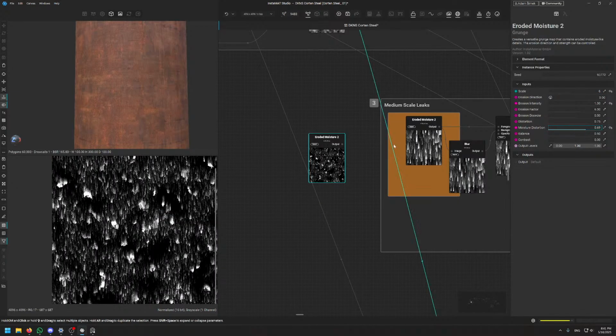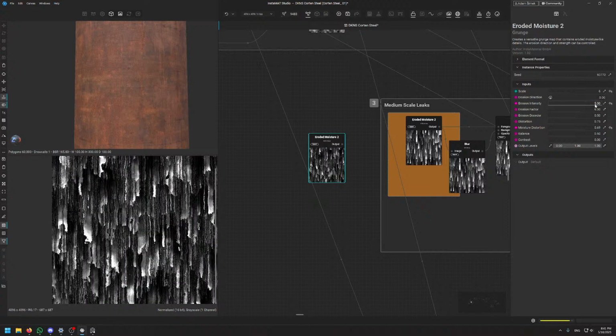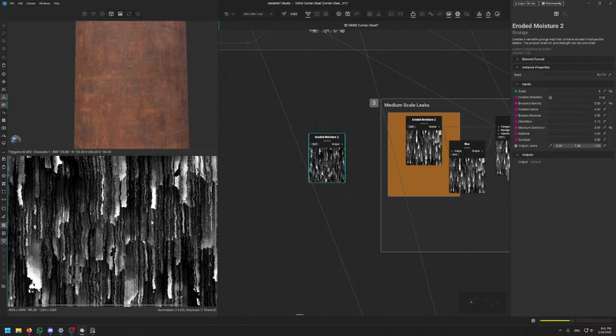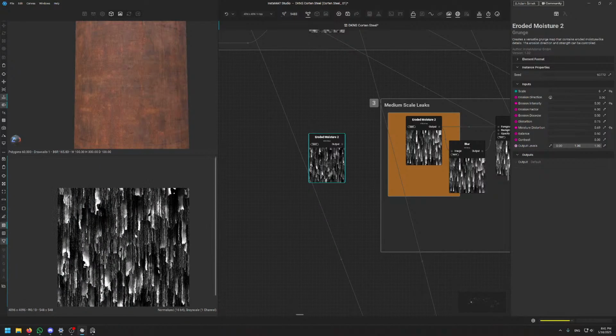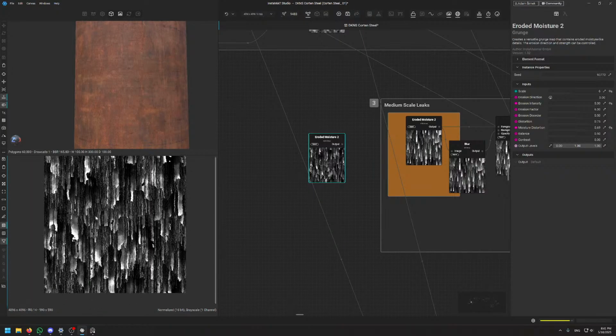I don't remember what exactly I did here. I guess I cranked up the intensity way higher. Yeah, that's it. You can actually override the maximums here by typing the number yourself. Sometimes it doesn't work, but most of the time you will get a parameter that can be overridden. And so you get these crazy noisy, artificial, mathematical leaks.